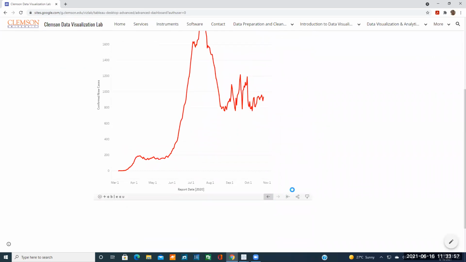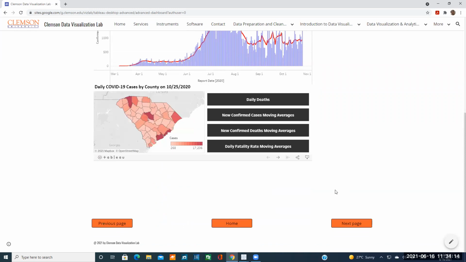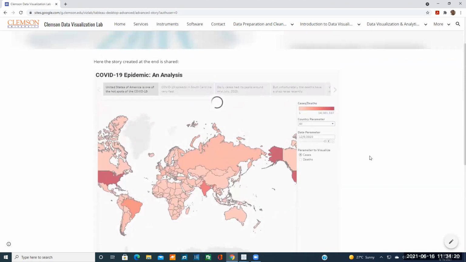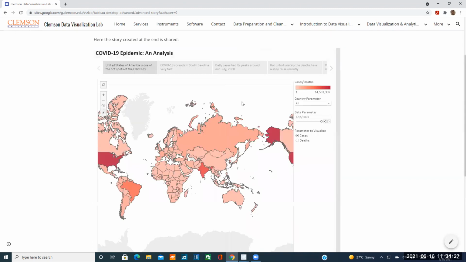You can just go back and then, for example, use other ones here. So that's one example of a dashboard that is incorporated here and has some navigation buttons to navigate you through different visualizations. So you just put maybe one visualization and the user is able to see other visualizations if they click on those buttons. And another example of aggregating some of these visualizations together to create a story.